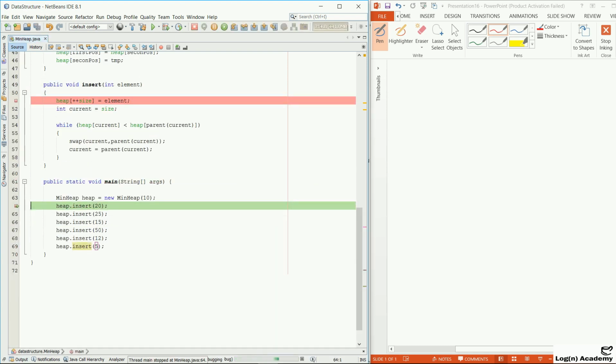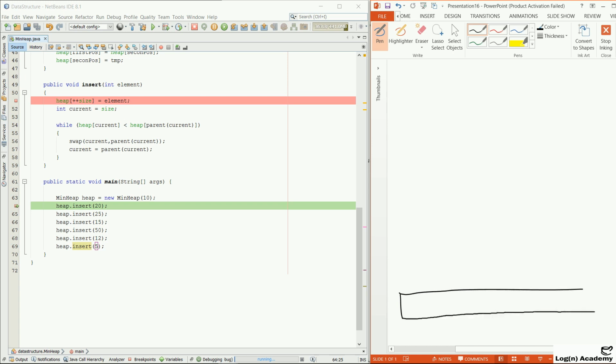So now we are standing here at line number 64, and let's draw an array here. Okay, let's draw a sample array.